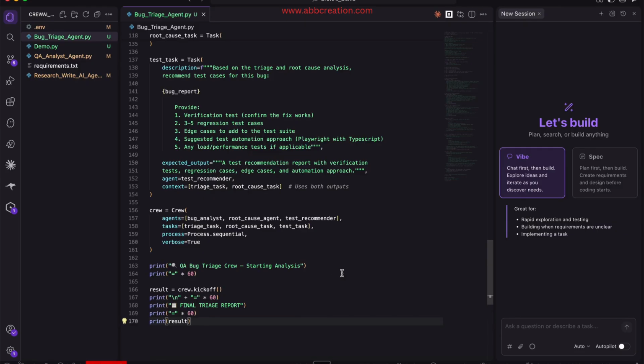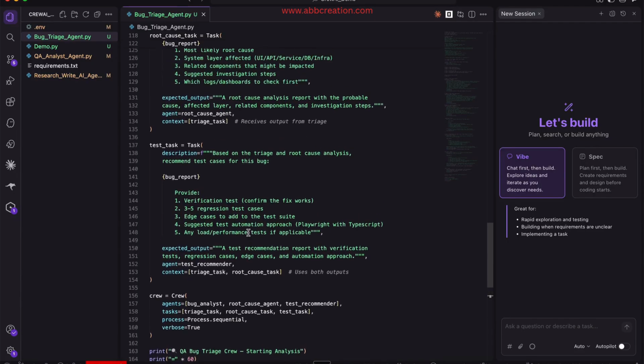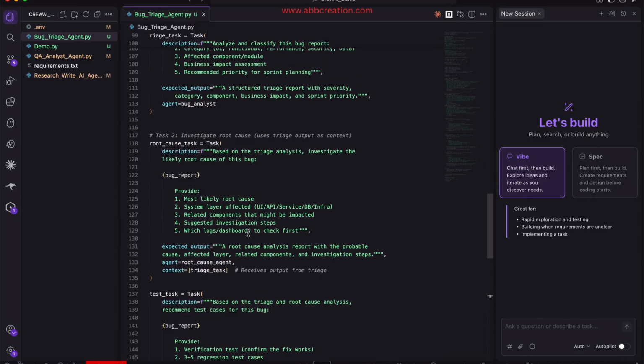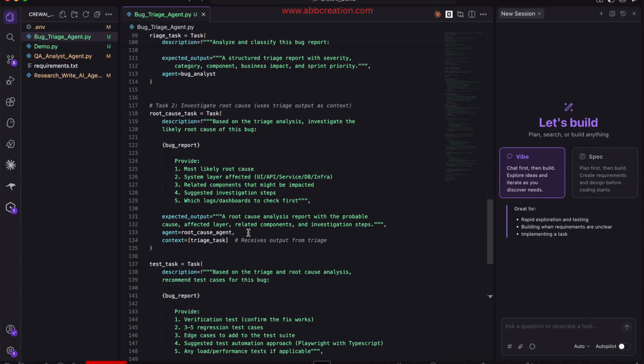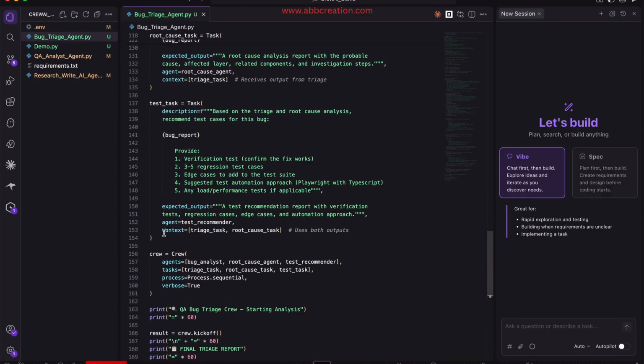You have defined the agent, you have allocated the task. Inside the task you have also allocated the context. That's the new thing you learn here, called context. So you are giving the context to the agent. Previously you learned how to build the agent, how to build the task, description, backstory, expected output, agent allocations, but context you had not seen. In this class you have seen how you can pass the context.